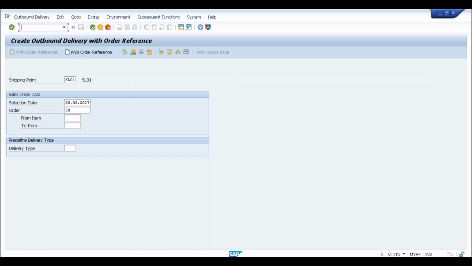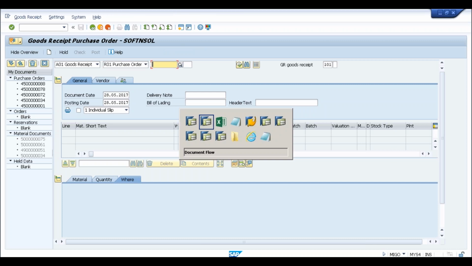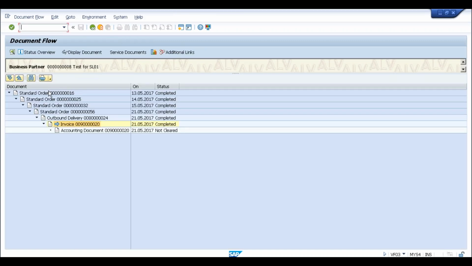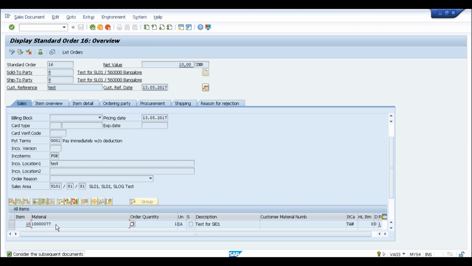Okay. What was the material number? Let me just check from here. 77, 1 all zeros. 77 is.